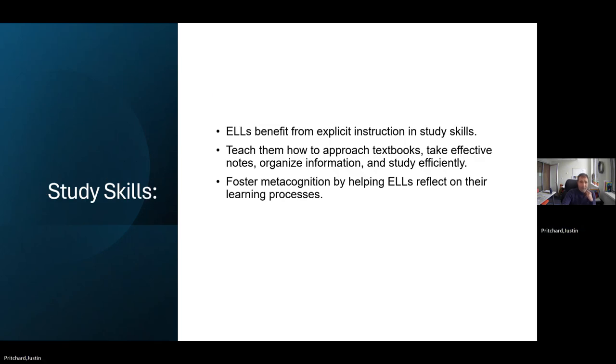And then study strategies. Understanding how to organize notes, take notes, helping them to use assistive technologies, speech to text, recordings, Microsoft Teams in their classroom so that they can generate a transcript, using that transcript to simplify major concepts, really synthesizing and consolidating what they're learning into terms that they can translanguage, right? That they can play around with the conventions of the language. And fostering a metacognitive awareness of the kinds of things that work and the kinds of things that don't.